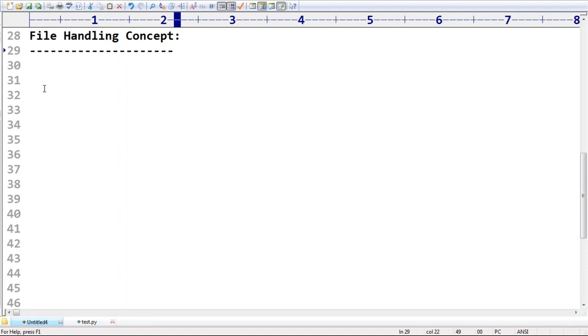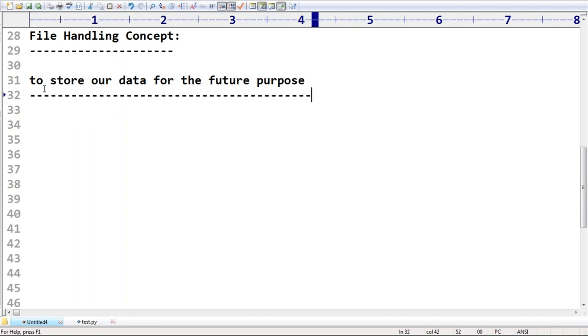Now listen to this one, sir. As part of programming requirements, it is always required to store our data for future purposes. It is highly recommended to store our data for the future as part of program execution.